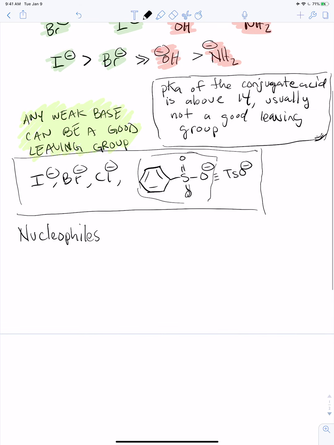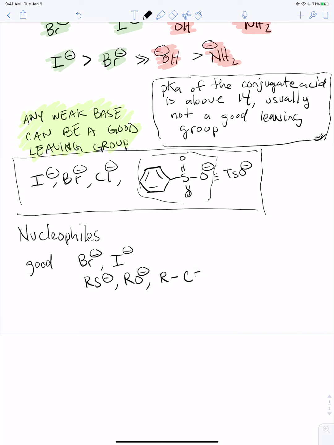Nucleophiles, trying to figure out why one is better than the other. We can rationalize it, but the number of ways you have to use to rationalize it to try and find a pattern just ends up not being super useful. It's easier just to memorize the damn things. But you can see some patterns, and I'll point those out. But in general, unfortunately, you just have to memorize what are good and what are bad.